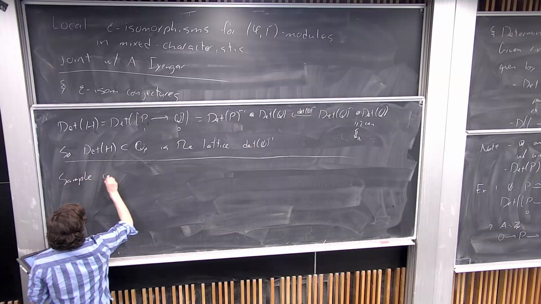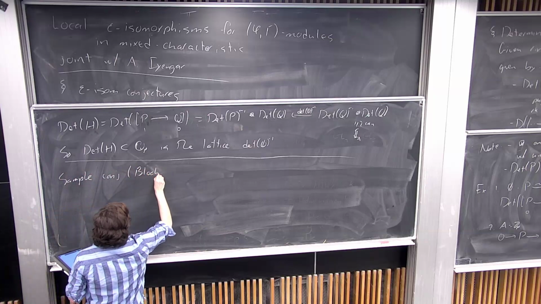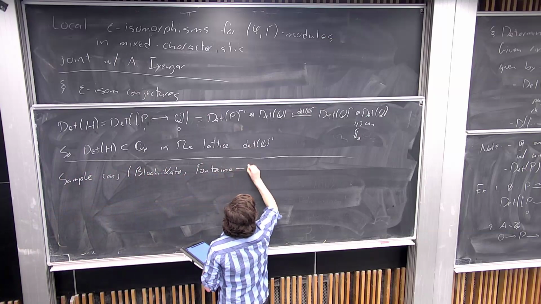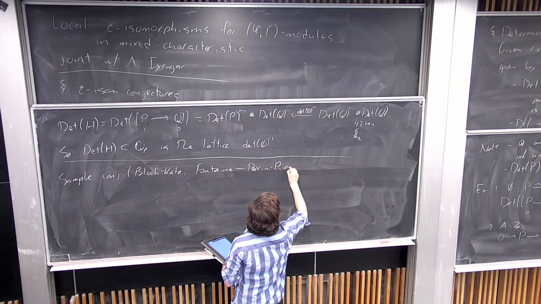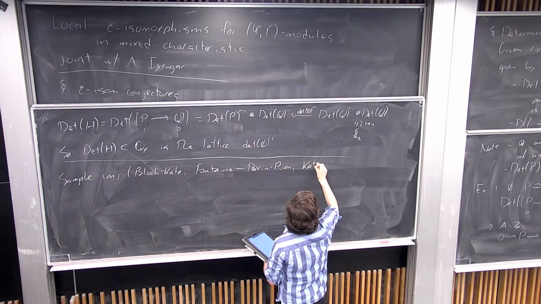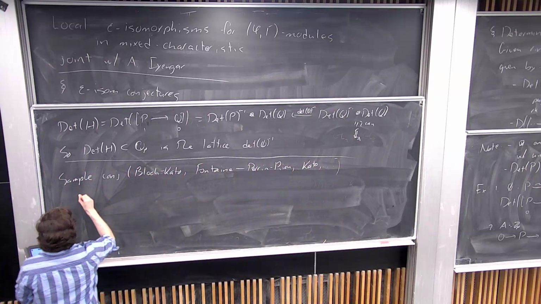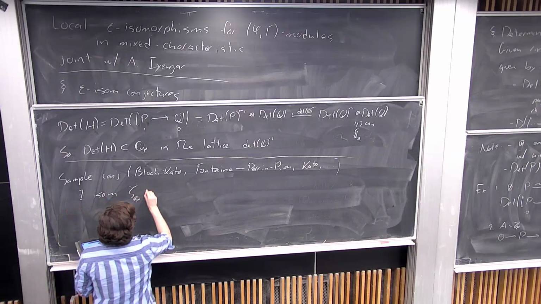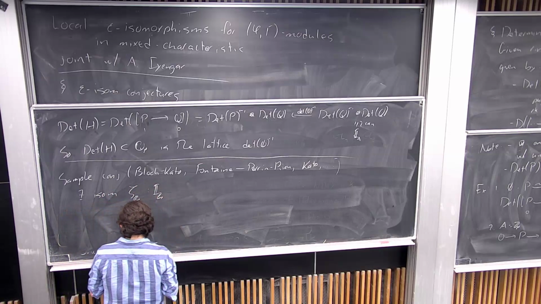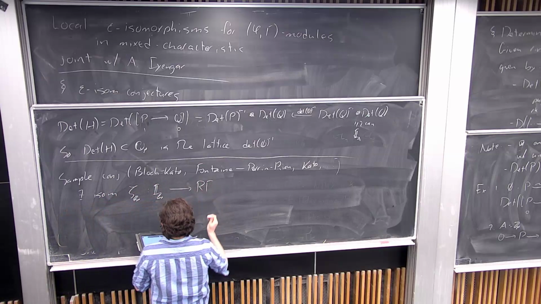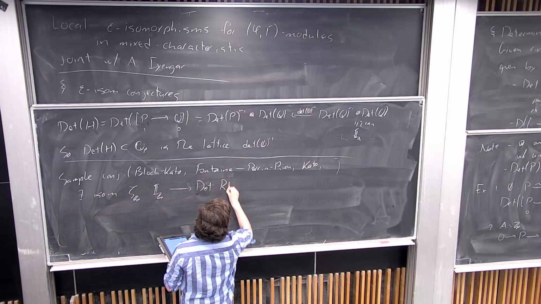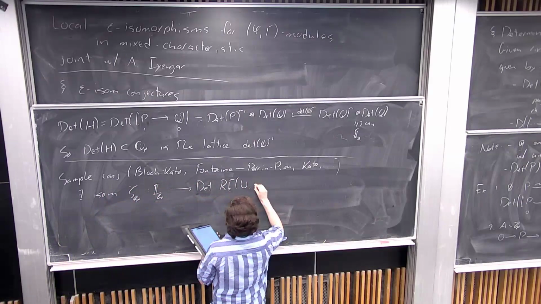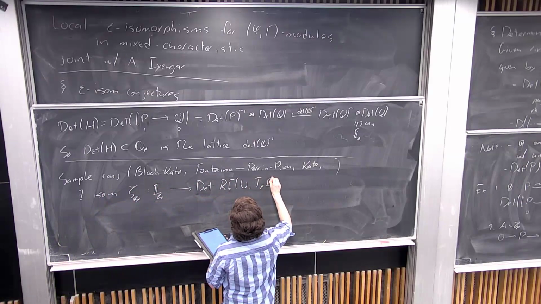Okay, so then I'll write down a sample conjecture. And there are a lot of names attached to these flavors of conjectures. So, for example, Bloch, Kato, Fontaine, Perrin-Riou. Kato's name should probably be here. But I just want to write down a sample conjecture, which is that there is what's called a zeta isomorphism, zeta_{Z_p}, from the trivial object to the determinant of a complex that has to do with Galois cohomology. So we'll take U to be Spec Z minus some finite set of places. E is again going to be an elliptic curve.